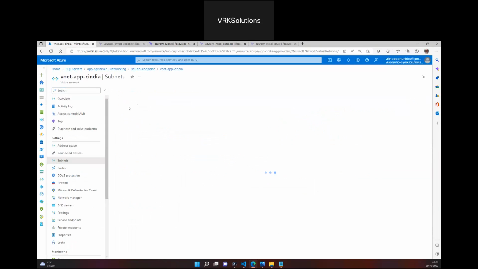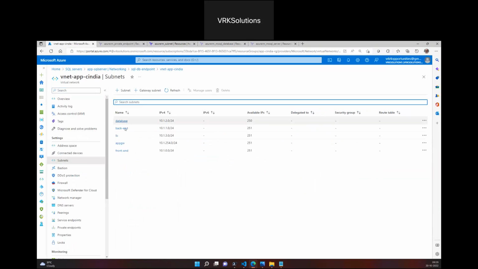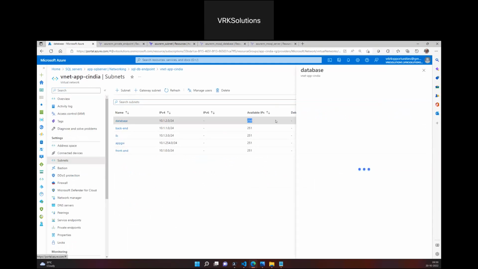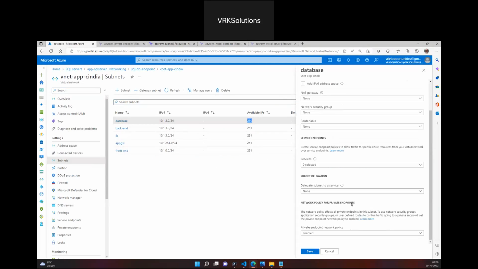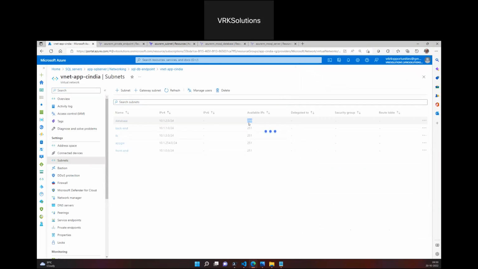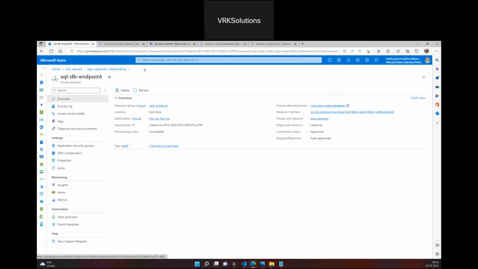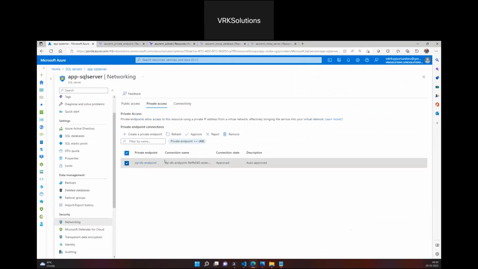There are four or five subnets: database, backend, LB, app gateway, frontend. Now, if we look at this one, there are 251 IP addresses available, but this one has been assigned to the database. That's the reason why we don't have one more IP address available. We have only 250.